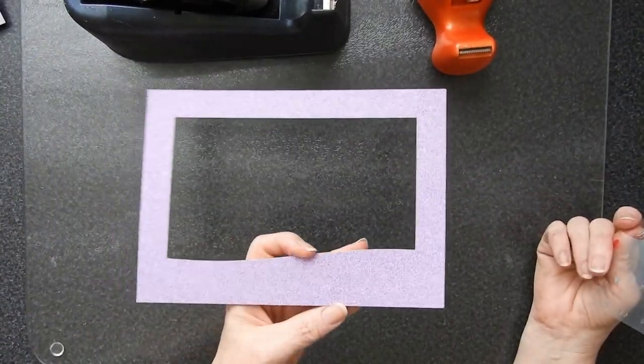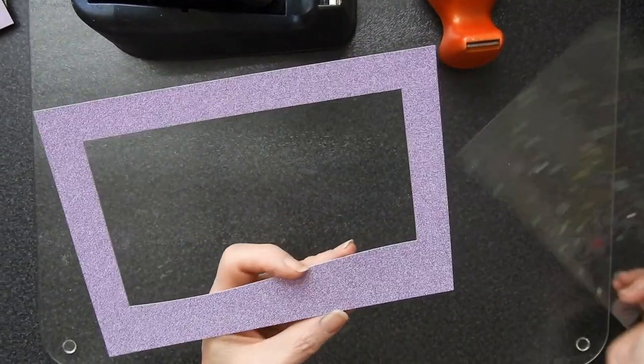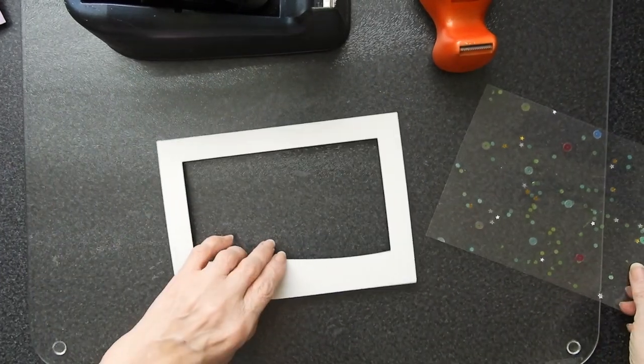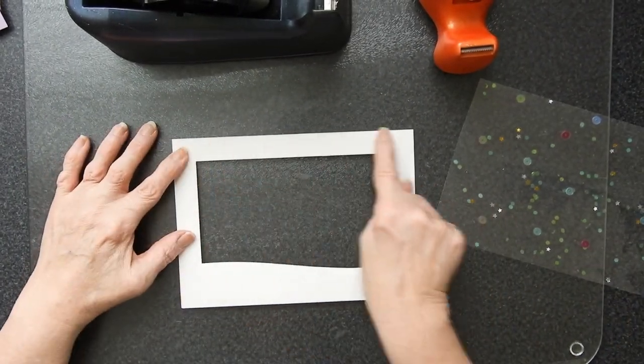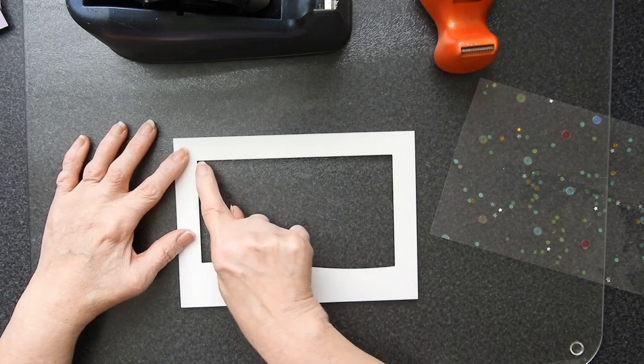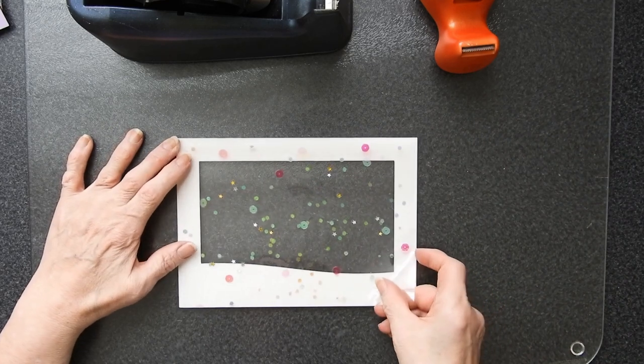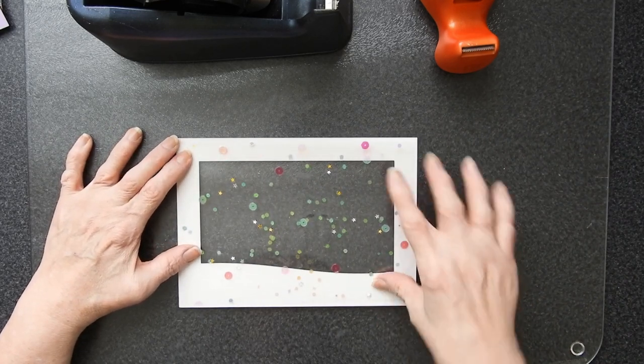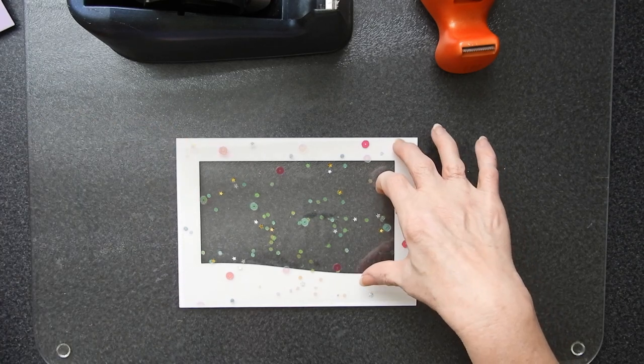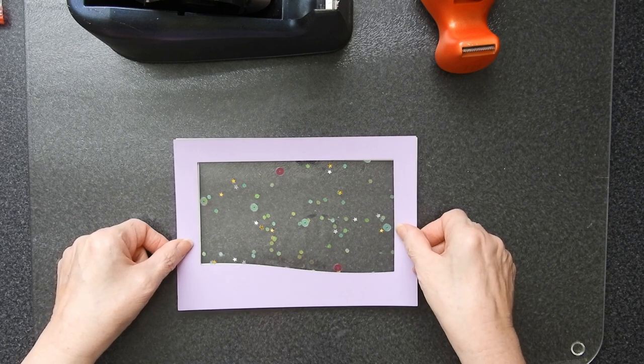So the front layer of my card is going to be this one. Now this is a glitter card. Again it's one of those glitters where nothing actually comes off which is great and what I need to do is put some double-sided tape in here. I'll also tape all the way around the edge of this and around the inside frame as well so that I can put this in place and then sandwich it with another layer.